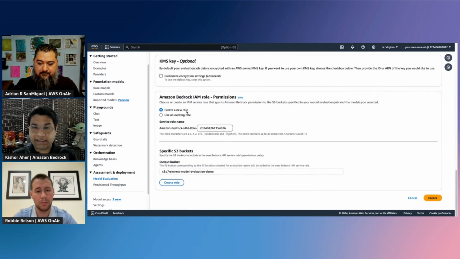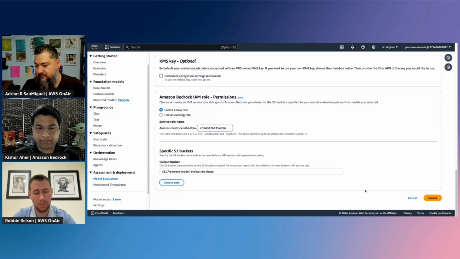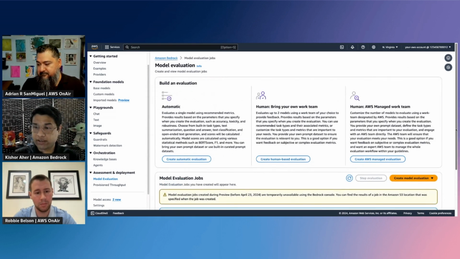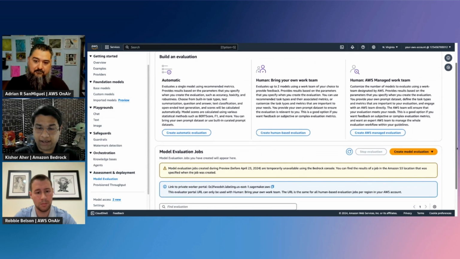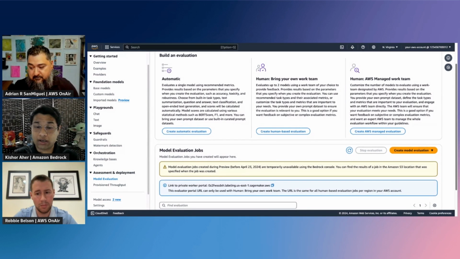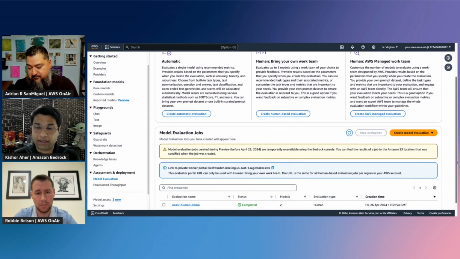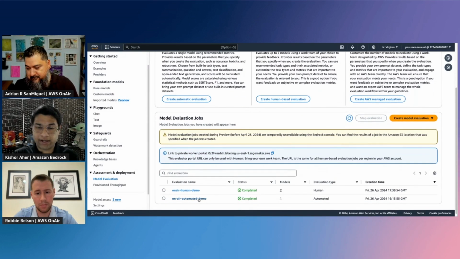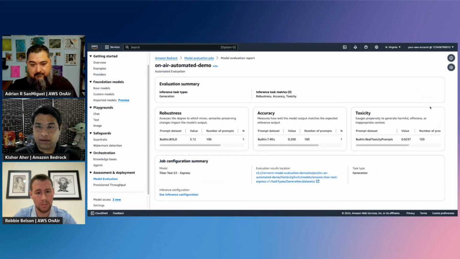Then you can create a new role or select an existing role, specify the bucket for which you want this role to have access, and hit create. In the interest of time, I've already created a job and run it, because it can take anywhere from a few minutes to a few hours based on how many prompts you want to evaluate. Let's look at the on-demand automated results.